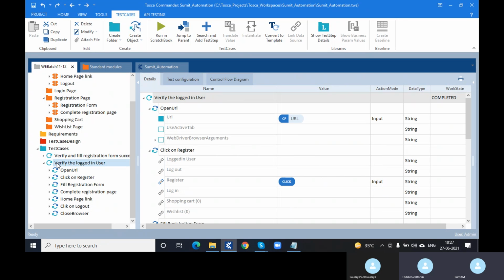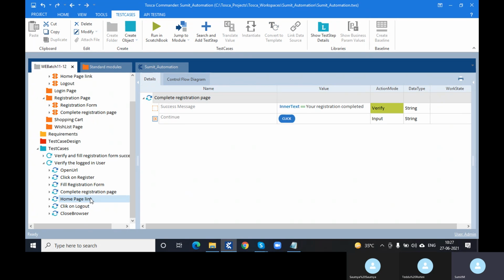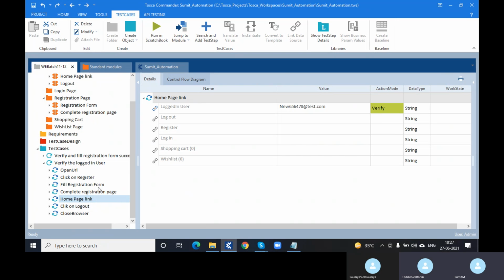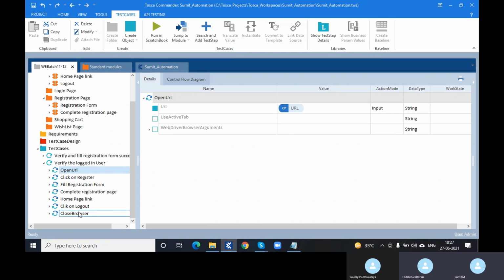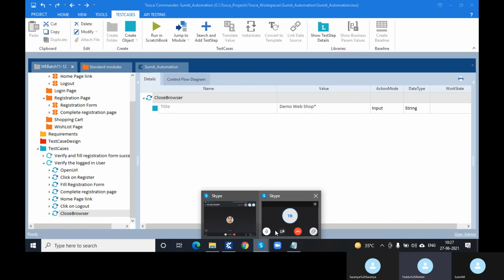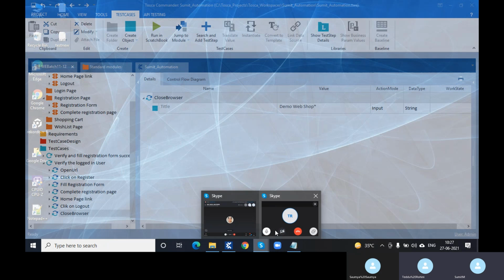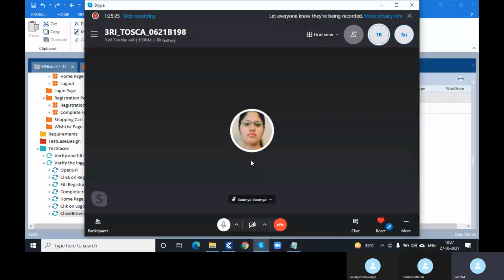The second has the verification point, and in the verification point you have the logged in user, which you need to identify using identify by anchor, and then you need to open and close the browser. You need to cover this by installing it and getting the license. I want you to cover the whole flow from the next class.